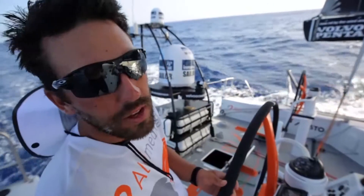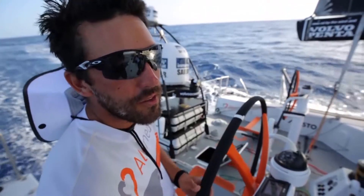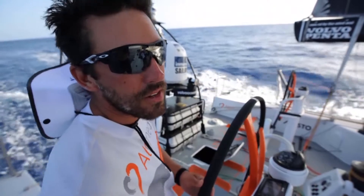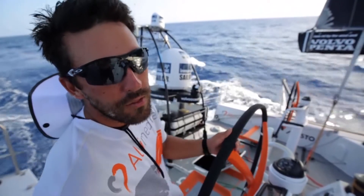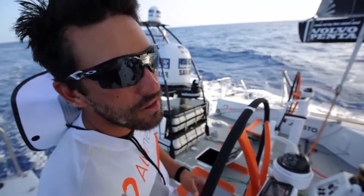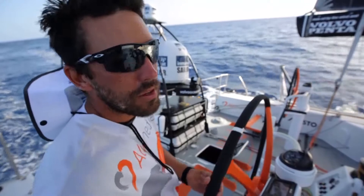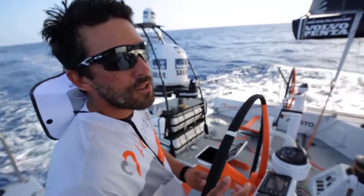I think I enjoy, as I'm sure most people do, the heavier downwind sailing. Driving in those conditions is really fun — it feels a lot like surfing in some ways. I do a lot of open water kayaking, and I think the crossover there is quite similar. It's all about connecting the angles, and you're actually watching the waves a lot more than you are the sails or the numbers.